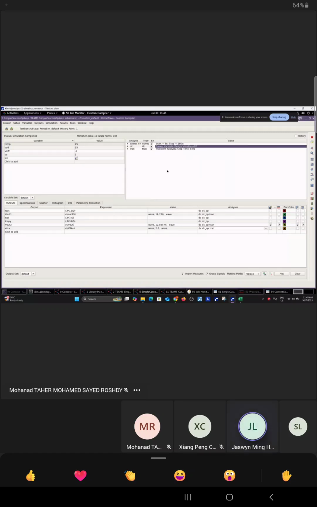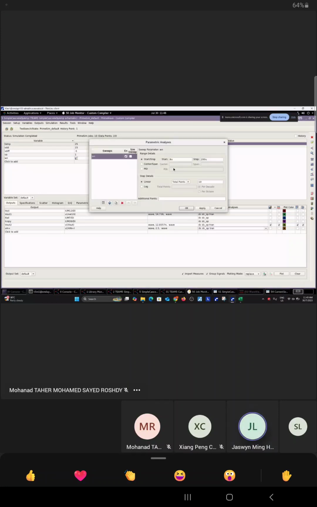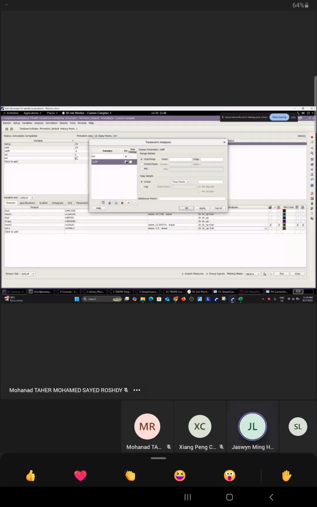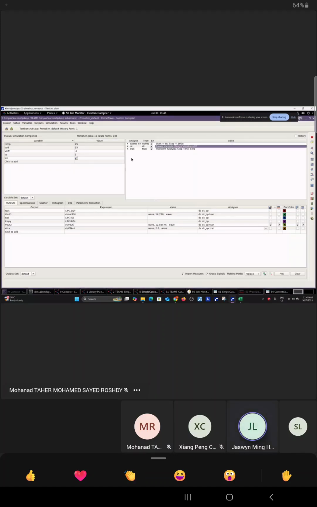And then this one you go back to the parametric sweep. Parametric is what? Add one more sweep. You add the diff, P diff. Yeah, you swing from -5 to. No, but this one we can just use the already, yeah, correct, no need. Yeah, correct. So you should, yeah, okay. Okay, now let's run it.